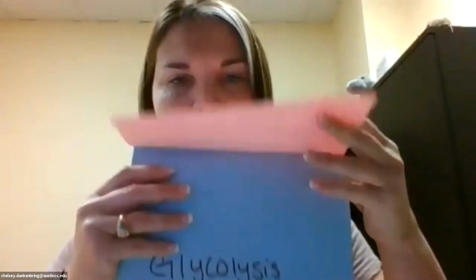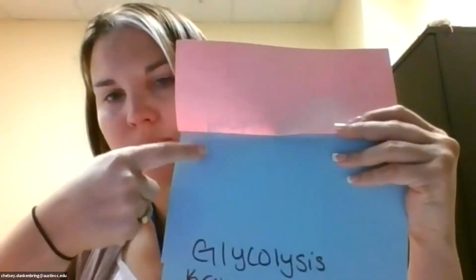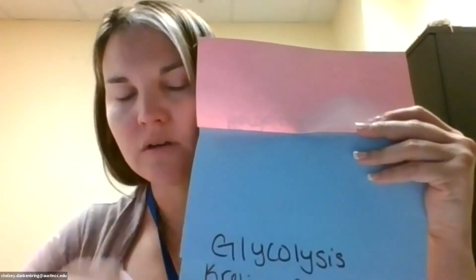It's going to be on the next slide, so if you need to pause the video and write it later, that's totally fine. What you're going to do now is lift up this top flap and put your glycolysis information right here. There's only probably 6, 7, 8 lines of text, so you don't have to write super small. Just make sure that you can read it. I'm going to stop the video, so instead of looking at me, you can look at the PowerPoint.